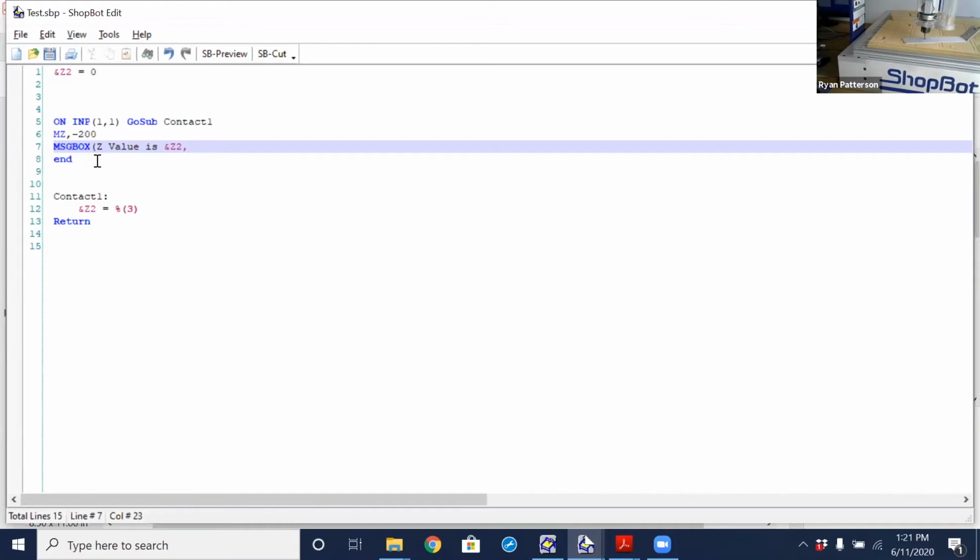You could look these up, but the type of message box I want is 0, which is going to be just an OK button. That's all it's going to do is give me an OK button. A 1 or a 2 might give you an OK, Cancel, or Continue or something like that.